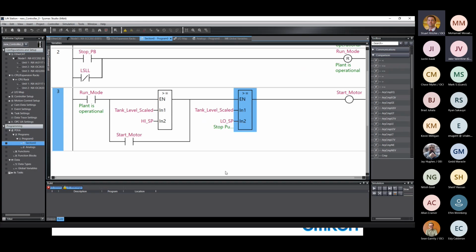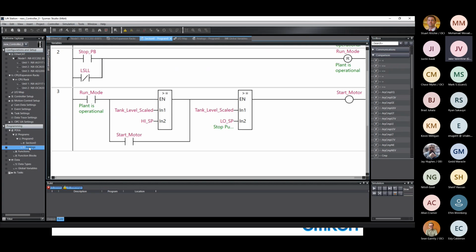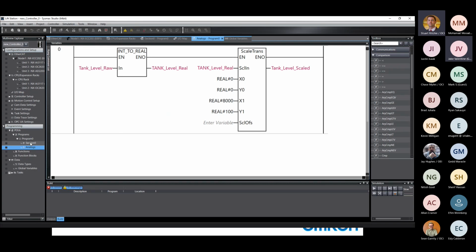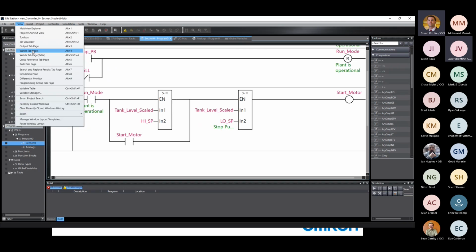When it comes time to simulate this, it's going to be a bit of a pain in the butt to go back and forth from analogs to section 0 to analogs, change your tank level, then go back to section 0 and see if you got the desired result. So one thing we're going to use now is called a watch window. We'll go up to View, Watch tab Page. There are two here. There's Page and there's Page with table in brackets. Page with table in brackets is what you use when you want to look at a structure or an array and see all the elements inside of it. If you're looking at a single data type, we want just the Watch tab Page.